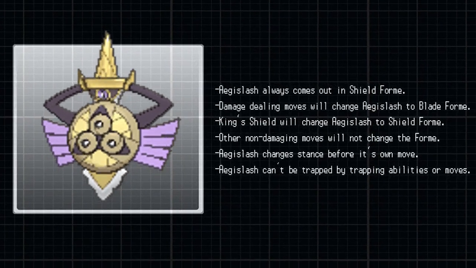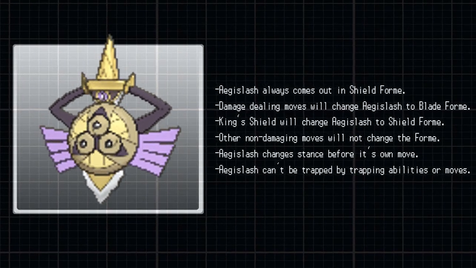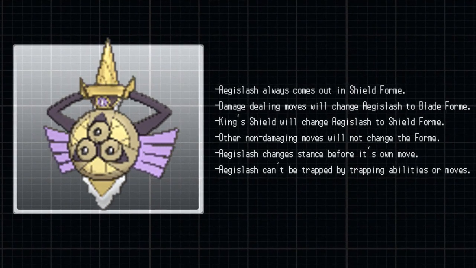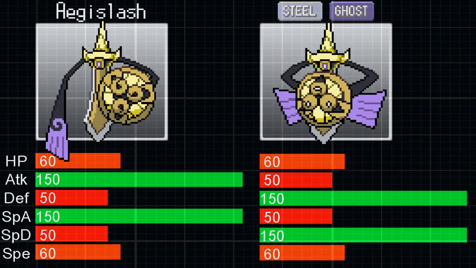And also, if you're running into a random Wobbuffet, you don't need to deal with its shenanigans. You can just switch out because of the new Ghost type mechanics. And now let's take a look back at the stats of Aegislash.